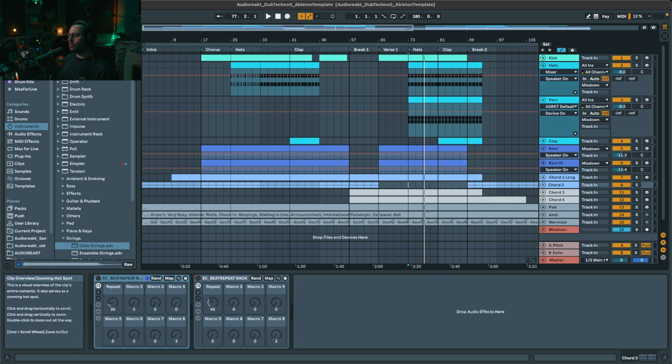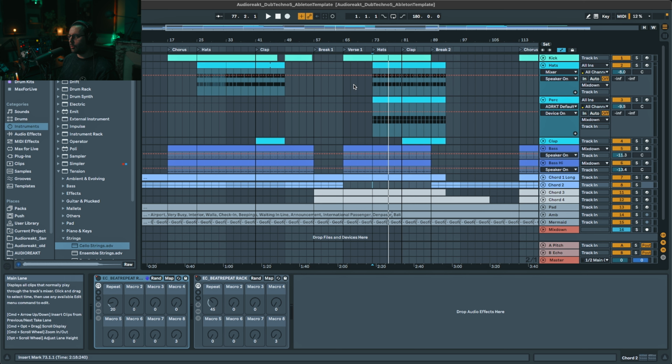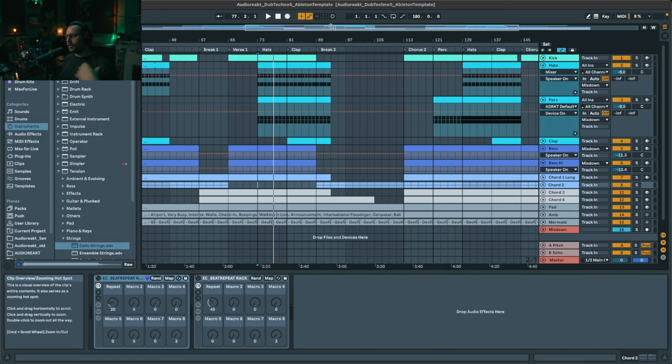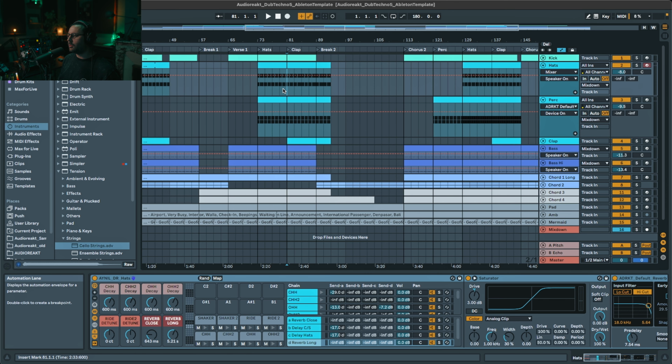So I always try, when there is no drum and I introduce drum, to introduce it in a different way than before. So for example, here I had just the hat and now I'm introducing hat and perks. And then later on you can see I start with the perks and then I add the hat. I like to do that because then it's never really the same pattern repeating. Then we're gonna introduce the clap.